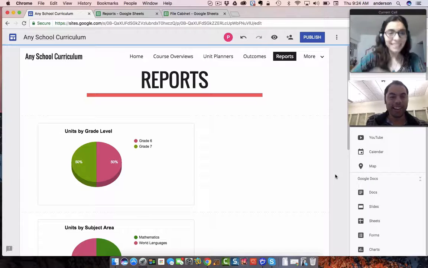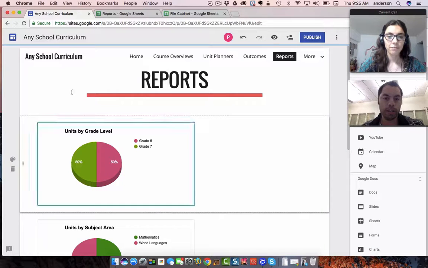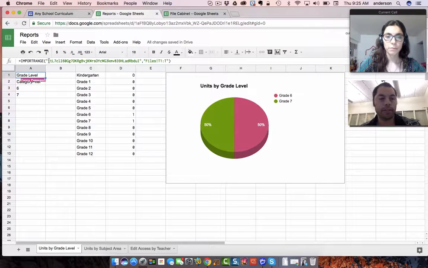All right. So what I haven't made a lot of is videos regarding how to make easy and simple reports if you are mapping in this process. So I'm going to take you into our demo mapping site, which is going to be available to all of you hopefully very shortly. But one of the pages is called Reports, and all it is is one Google Sheet with individual tabs, with one specific report in each. And here's why it's nice to do it in one Google Sheet. The first time you use the import range function, you have to allow access to the sheet that you're connected to. So by doing that once, any future report you do, you won't have to do that again. So that's why having it all in one sheet is really nice.